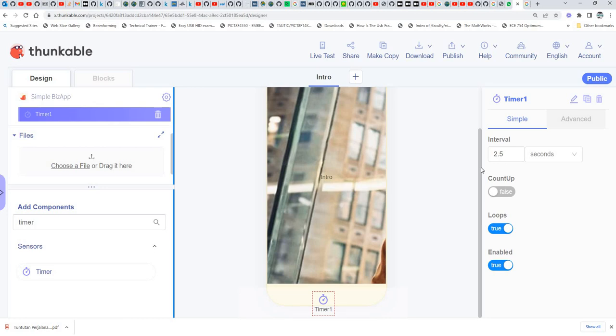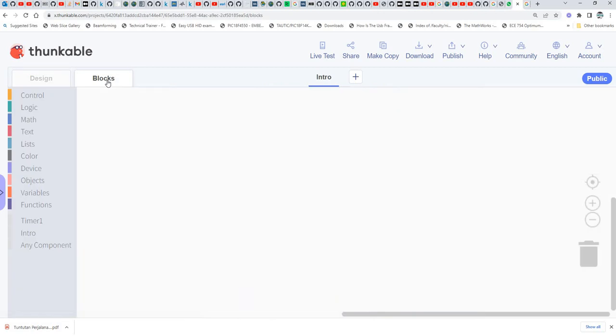Everyone's okay? Now we want to create this splash screen. We want to make sure that the screen changes, right? So in order for us to do that, of course we have to add some functionality to it. So we need to do that in the blocks. So let's go to the blocks. Under the blocks here, what we want to create is a list of image URLs that we can select and splash to the screen.